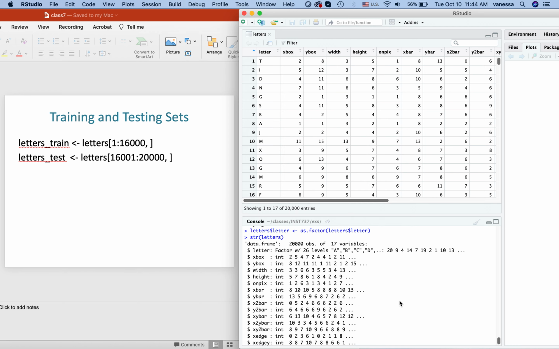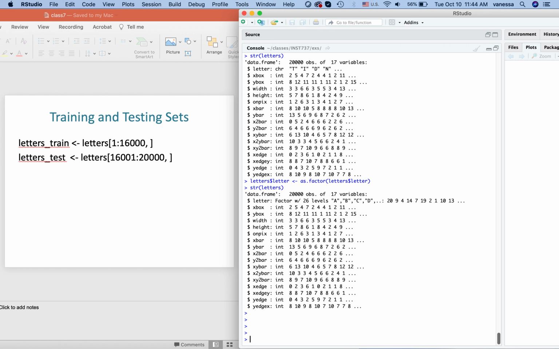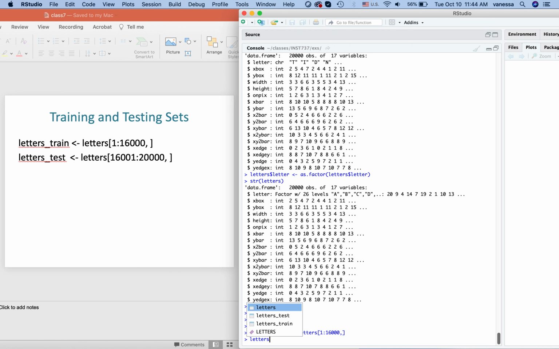Okay, so the next thing that we do as usual, we are going to be dividing the data set into training and testing. So we take the letters data set and create a training data set by basically using the first 16,000 lines. And then we create the testing data set by using the remaining 4,000 lines and all the columns, okay?